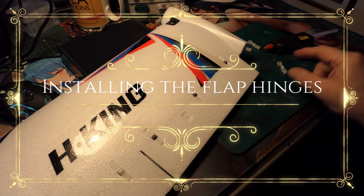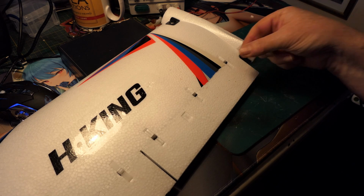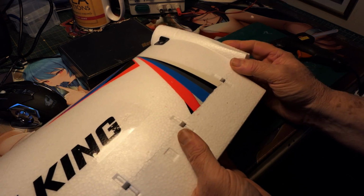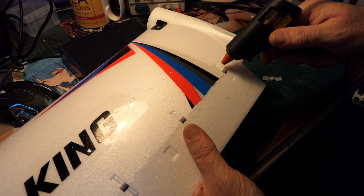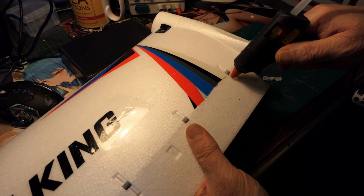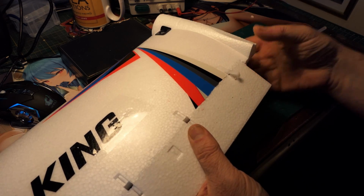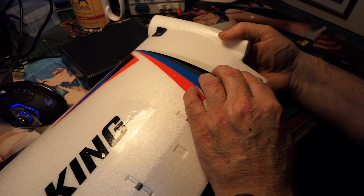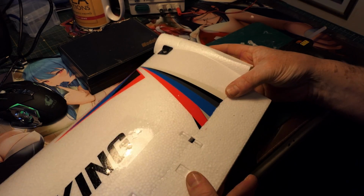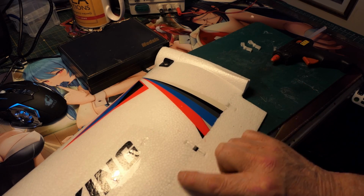Okay, so here's where we've got to put these hinges. And it doesn't really matter whether they go this way or this way. And the way I'm doing it is basically, you see here, putting some hot glue on the hinge, and I'm sitting it in, pushing it down. That's one hinge done. I'll basically repeat that process for the others.